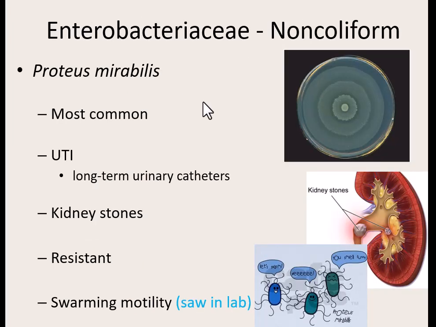Now onto our non-coliform bacteria. They're still in the Enterobacteriaceae group — all still facultatively anaerobic and oxidase negative — but they just don't form pink colonies. The most common one is Proteus mirabilis. We'll work with Proteus in lab, and we've already worked with it on some of our selective plates. A unique part about it is that it does a swarming motility — if you put a dot of this bacteria in the middle of a plate, because it's very motile, it will spread out from that one dot.